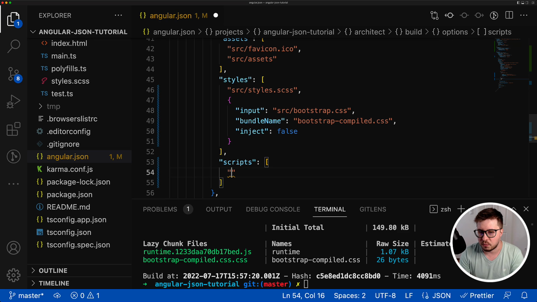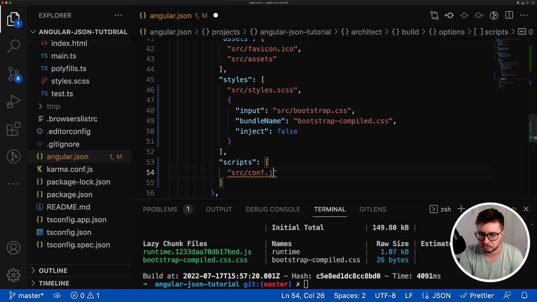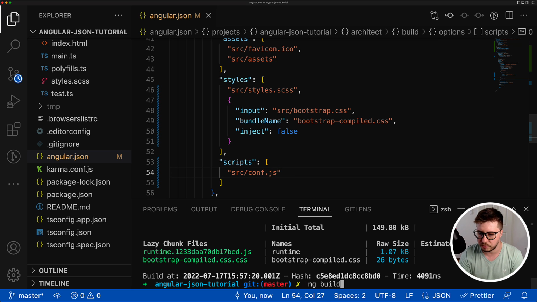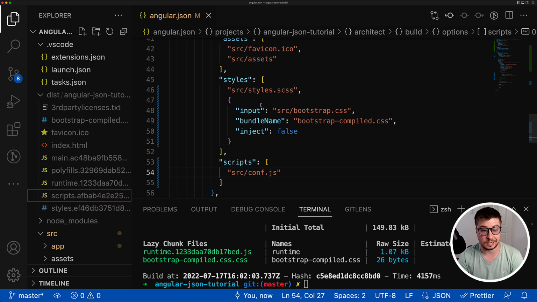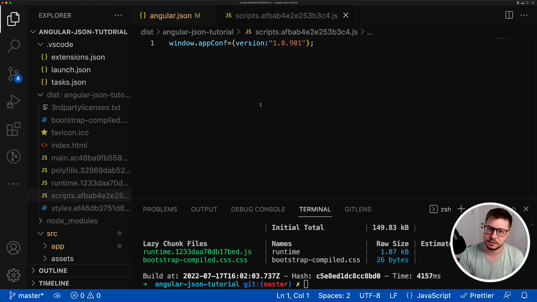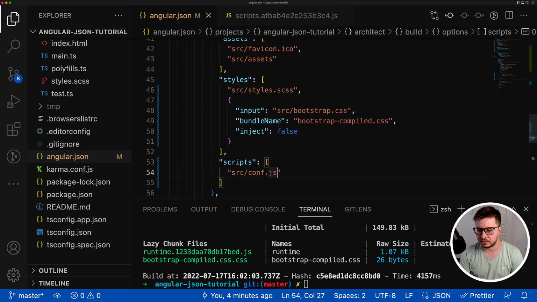So we do absolutely the same we did for styles. I say just include source config.js file, and once we rebuild it, you should see, let's go up, inside this folder you can see a file called scripts, and inside this scripts file there will be bundled all the scripts you provided inside this array.